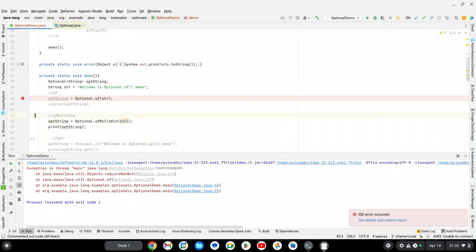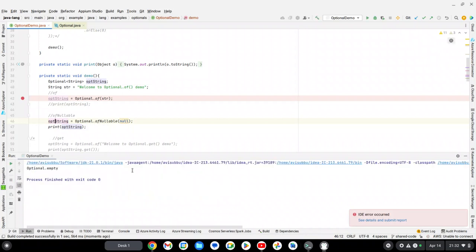Now similarly, let us say we are expecting a parameter which could be null. In such a scenario, we will use the ofNullable method.